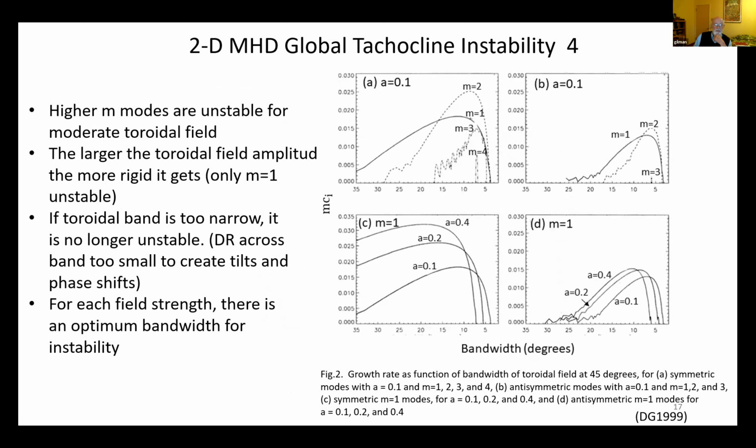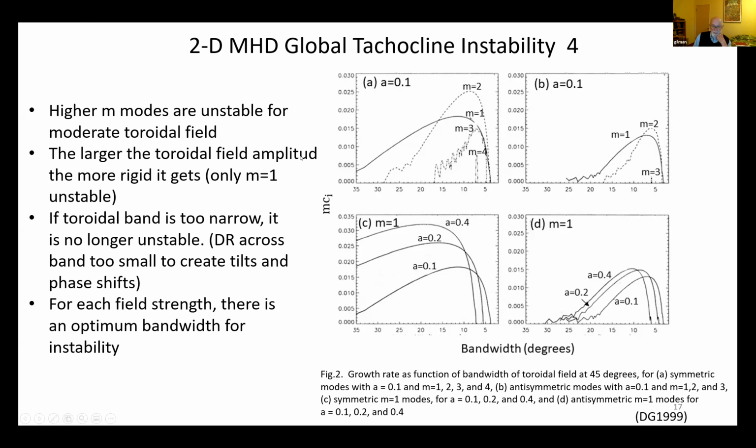So this is a plot of some results. What you see plotted here is the bandwidth at the bottom. So very narrow bands on the right, very broad bands on the left. You can see, for example, particularly for narrower bands, you're getting higher wave numbers, which is 1, 2, 3, and 4. So these are cases where the toroidal field is not tipping, it's deforming. These all happen to be at 10 kilogauss. And you can go up to very high toroidal field strengths. In fact, wave number 1 can be unstable up to almost any field strength.